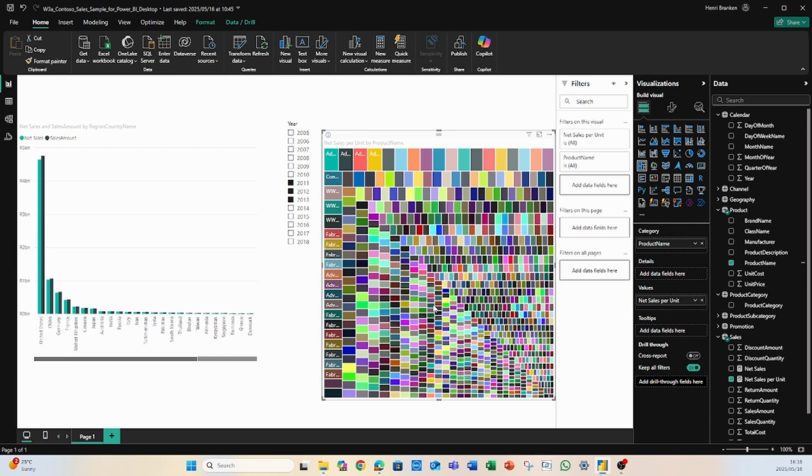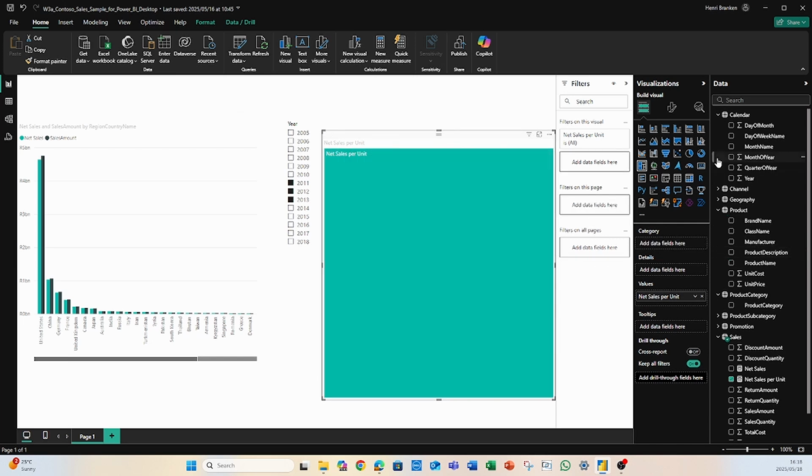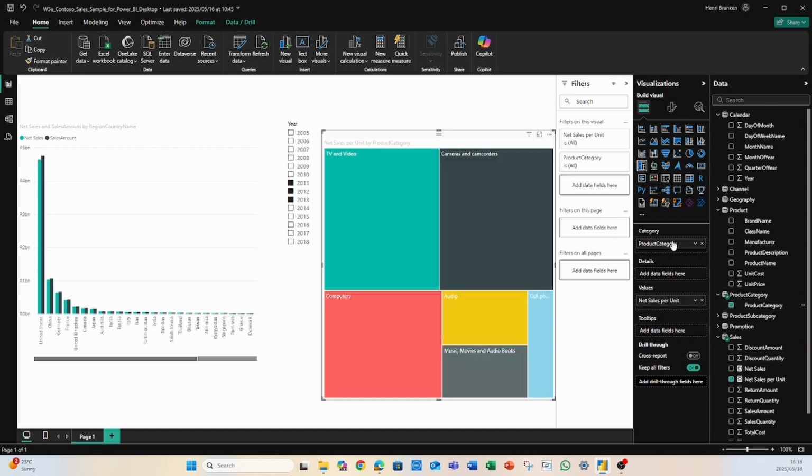On the other hand, the product category, if I drag and drop that into the category field, I have a tree map that is more easily interpreted.